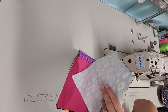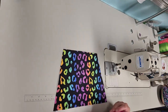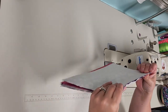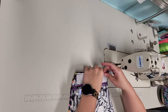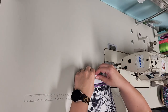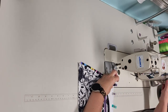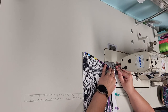So then finally we're going to take this piece and place it right side up on the table, and then place the assembled part so far down on top, and we're just kind of going to center that along the top bra edge. Secure that in place with my clips. And then I'm going to sew that together using a 3/8 inch seam allowance.